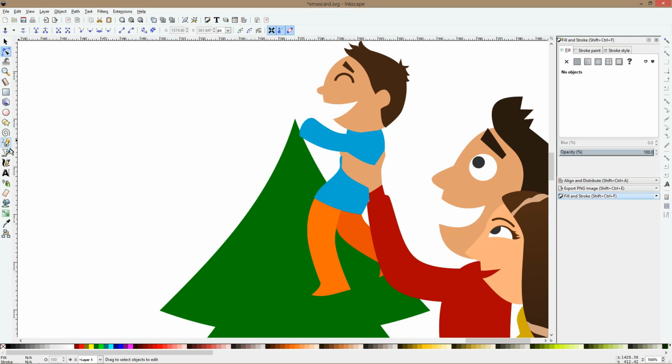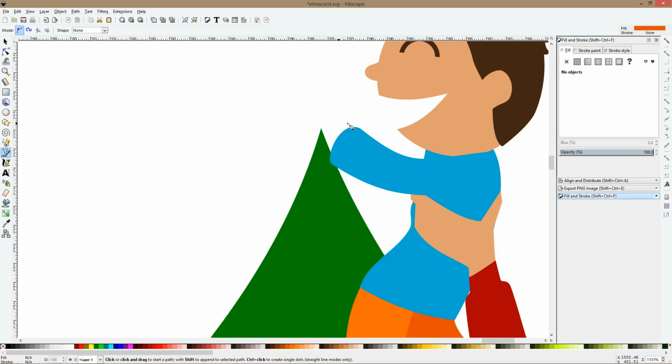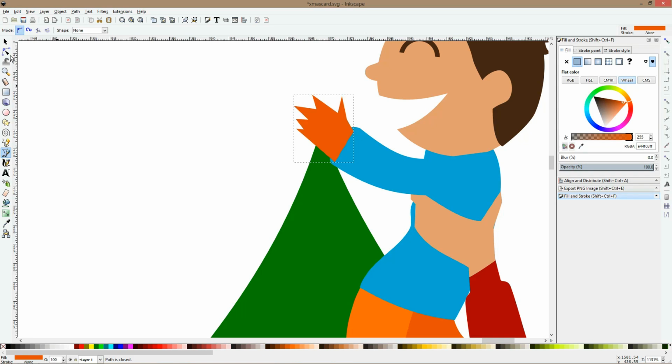And now make some hands. He will hold the top ornament. That's it, very crude. With control click, I give him fingers.